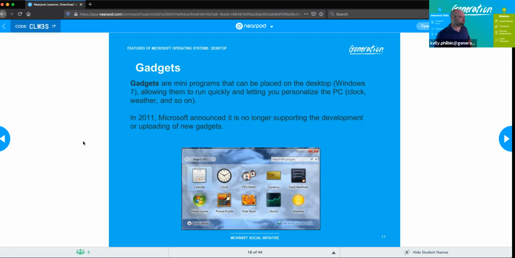As of 2011, they no longer support the development or uploading of new gadgets. So essentially it is being phased out, but it was a pretty widely used tool in the Windows 7 ecosystem. Questions so far? All right, gadgets, Windows 7.